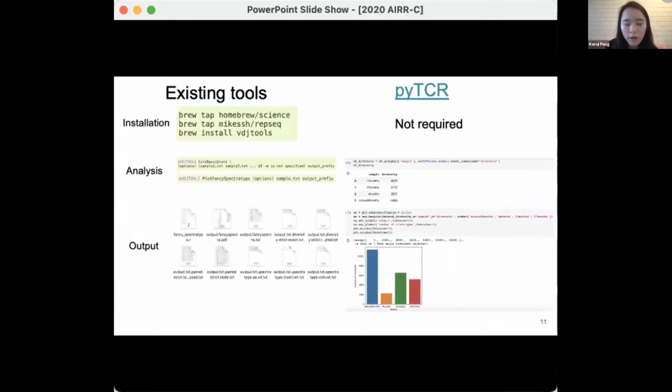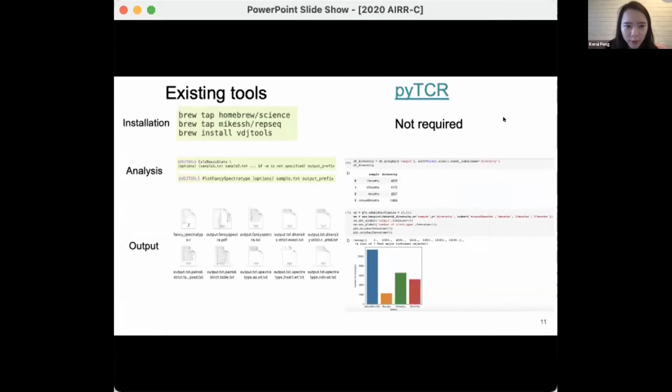What we are trying to emphasize here is that the traditional bioinformatics tools require installation and some bioinformatics knowledge, or at least some experience, so that users can use the command line and write some code. For us, these are not required. We also have a one-stop shop where we have the code, the result, the visualization and the statistical analysis in one place, instead of typing one type of code and then getting the result in each single file.